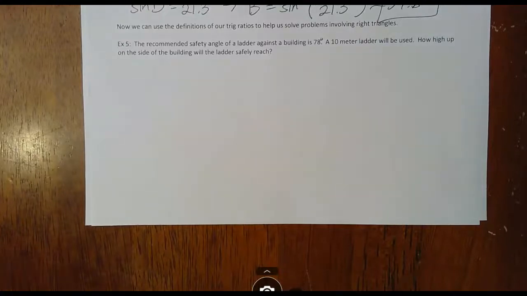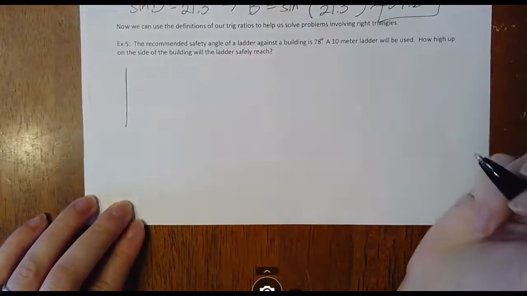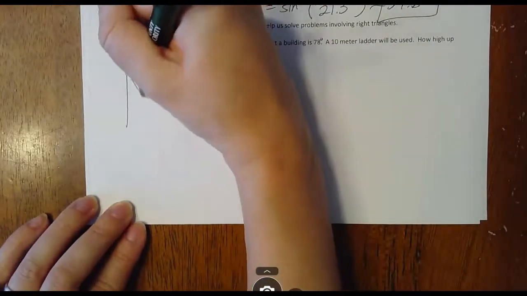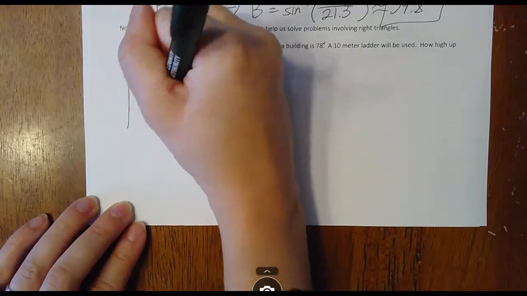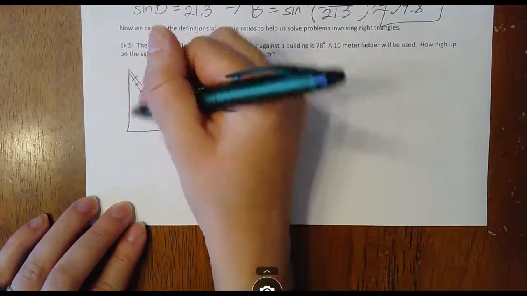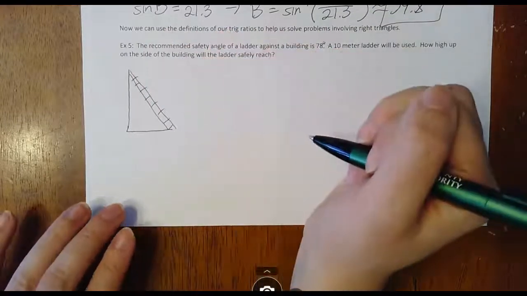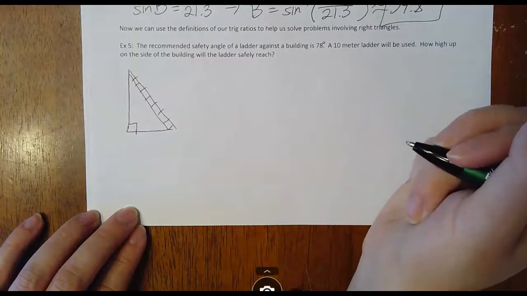Okay. So one thing you guys have probably noticed about application problems is it's often helpful to draw a picture. I'm not the best artist in the world, so I'm just going to have a little straight line here to represent my building, and then I'm going to make a little ladder that's over here, make it look a little bit like a ladder. And then here's the ground. So the building and the ground, we're assuming this is not the Leaning Tower of Pisa, that it makes a right angle with the ground. That's nice and upright.